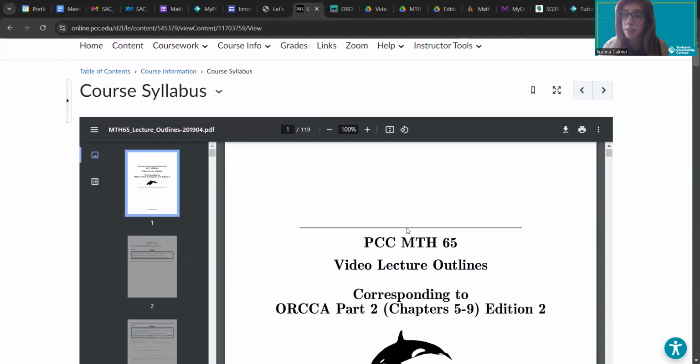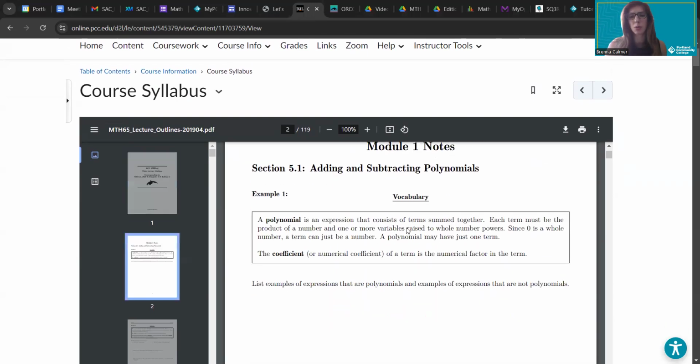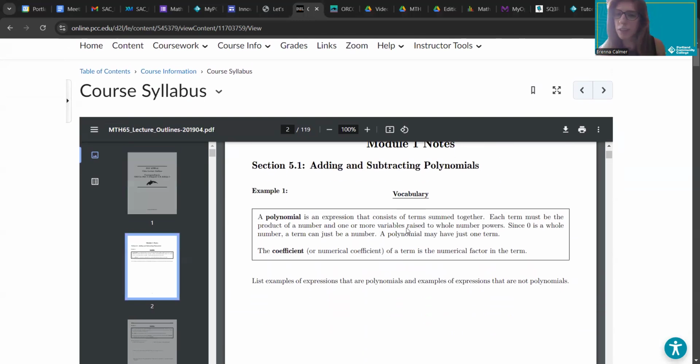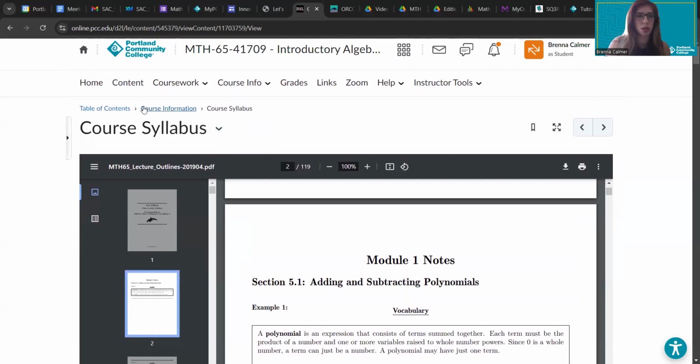Of course, you can print these out if you have access to a printer. If you don't, or you want to save paper, you can also copy these notes down in your own notebook so you can format it how you wish. Of course, there'll just be a little bit more writing, but that's okay. Or if you prefer to go entirely paperless and you have an iPad or other tablet with a stylus with note-taking software you like to use, you could go that route as well. But here are our lecture note templates that go with the videos.